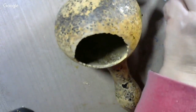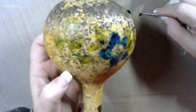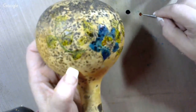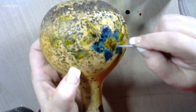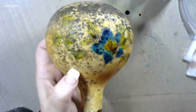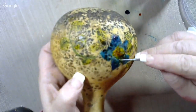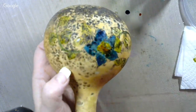Okay. Now, I'm just holding this with my fingers in the hole of the gourd. Just pat that dye right into the design. And I can always wipe that off a little bit. We'll come back in and get just a touch of this blue here, because I need that to go down just a little bit further on that. Pull it out right there a little bit more. There we go.